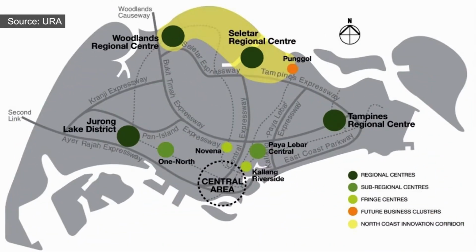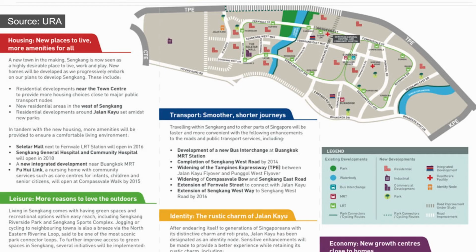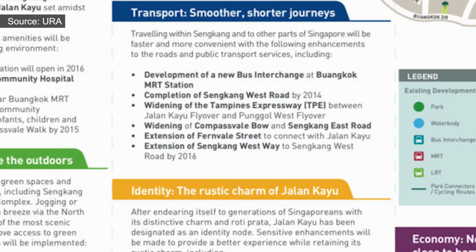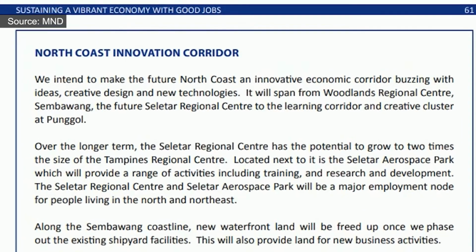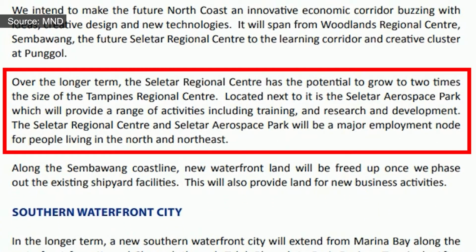So I've studied the Masterplan a lot for the entire Fernvale Seletar area for many years now, all the way since High Park Residences to Parc Botania and now Parc Greenwich. I like the part that Seletar is actually the last regional centre out of the 4 in Singapore. The reason why I like it being the last is because we are at the very early onset of a huge development in that area. And according to MND, Seletar Regional Centre is potentially going to be 2 times the size of Tampines Regional Centre. That spells a very large potential in this area. So of course, there are a lot of questions being asked about what forms up the entire Seletar Regional Centre.